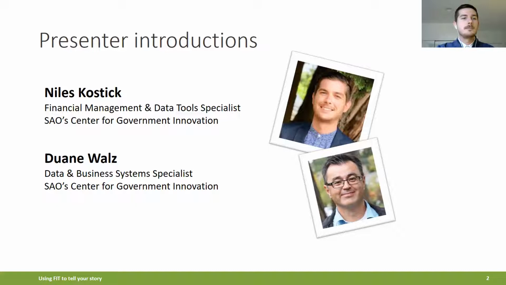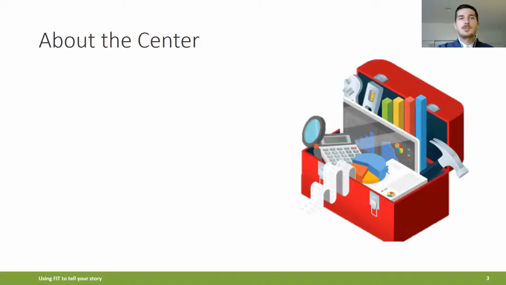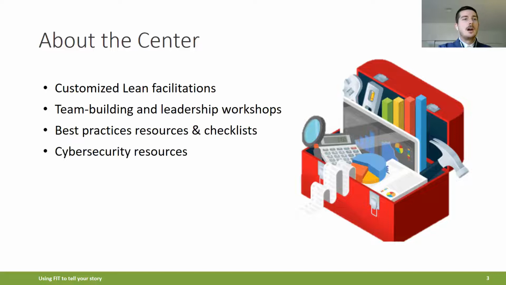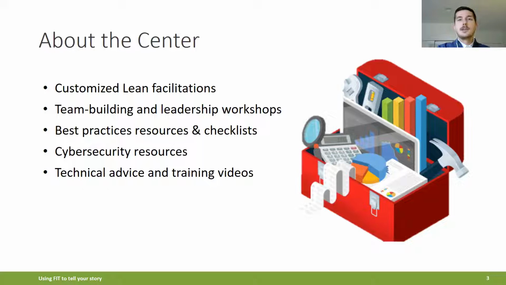Okay, so let's just jump straight into this. Dwayne and I reside on a team called the Center for Government Innovation. The main point of telling you this is that Dwayne and I are on a team that focuses on figuring out ways to make government run more efficiently, solve problems, and get answers to questions that help them gain confidence in providing services to the people they need to. There's a whole list of things that we do, including FIT, that we're going to talk about today. But just know that if there's a question or a problem that you need solved, the Center probably can help you with that. And we'll give a link to an email at the very end to contact us. That's the main gist here.